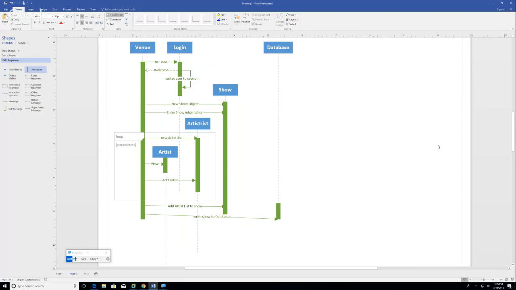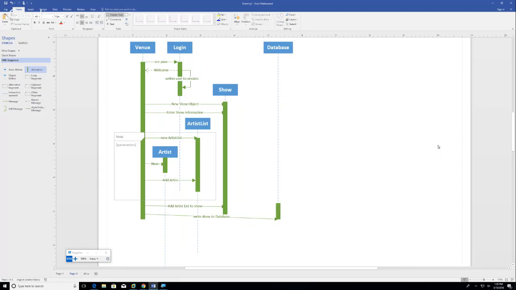If there were reads and writes along the way. Now, one of the things that I'm doing is I'm assuming these are all new artists. In real life, there's probably another complication, because you would look to see if the artist is already there. If the artist were not there, you do a new artist. And if they were there, you take the information from the database, yeah.